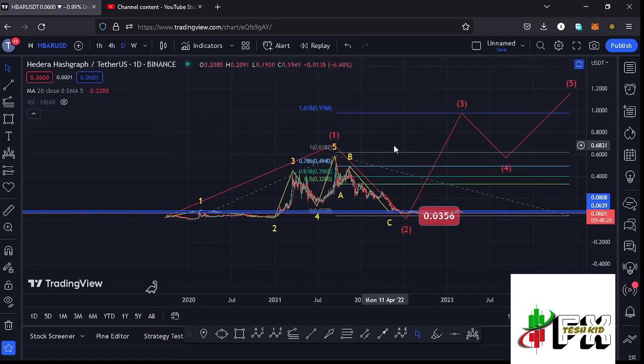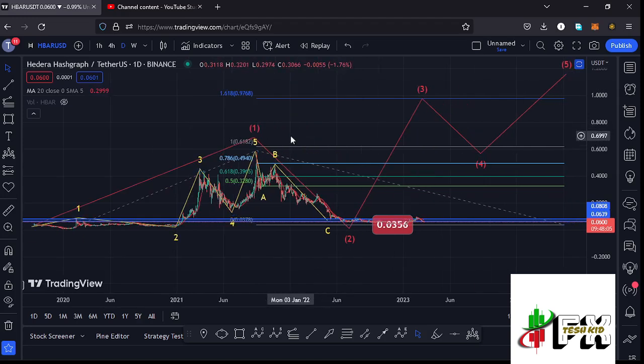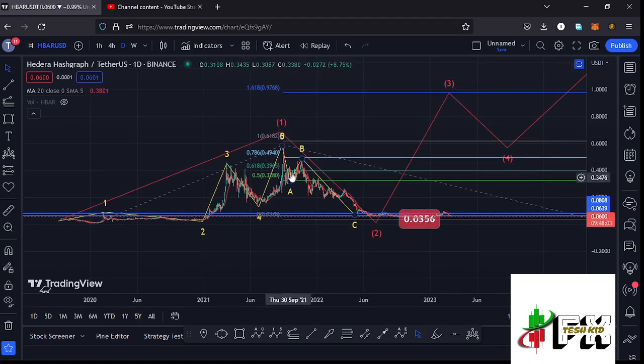And allow me to continue with the video here on the daily chart by first giving you the long-term scenarios that I'm expecting to play out, where you can see that Hbar, from these low prices that we had been trading within, we saw that massive bounce to the upper side, seeing the all-time high at around the $0.58 mark in what I'm terming as that first wave to the upper side. And after seeing the all-time high, we started the bear market, where we had been seeing lower prices in this ABC corrective structure in a move that gave us a low at around the $0.0356 mark.